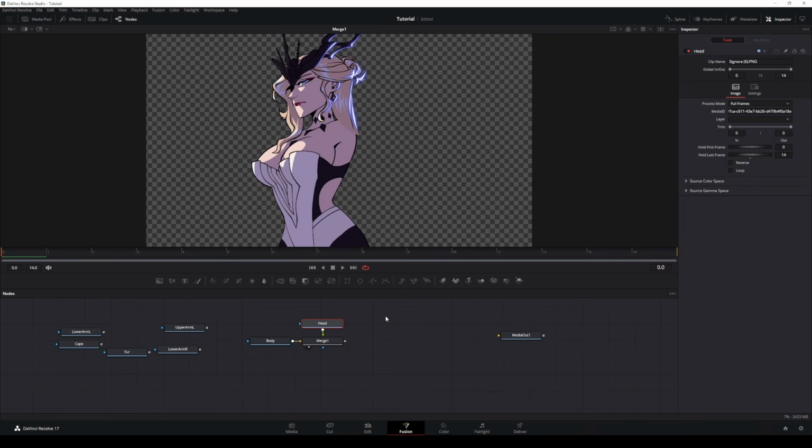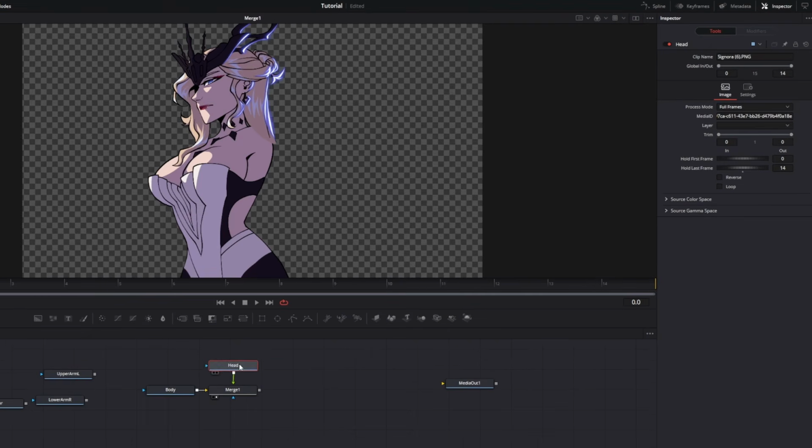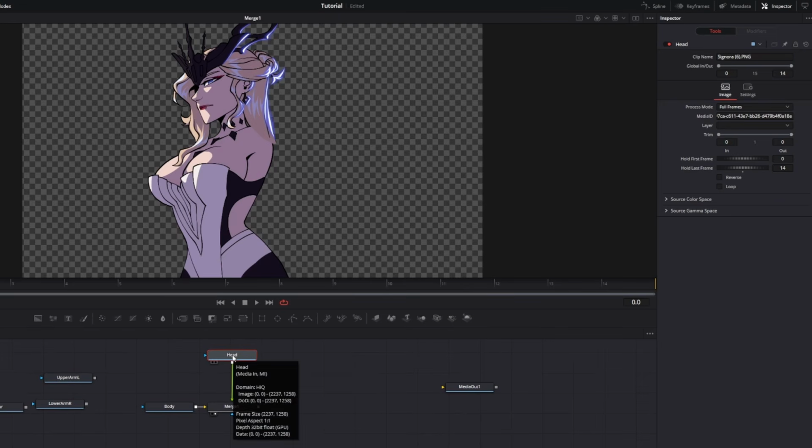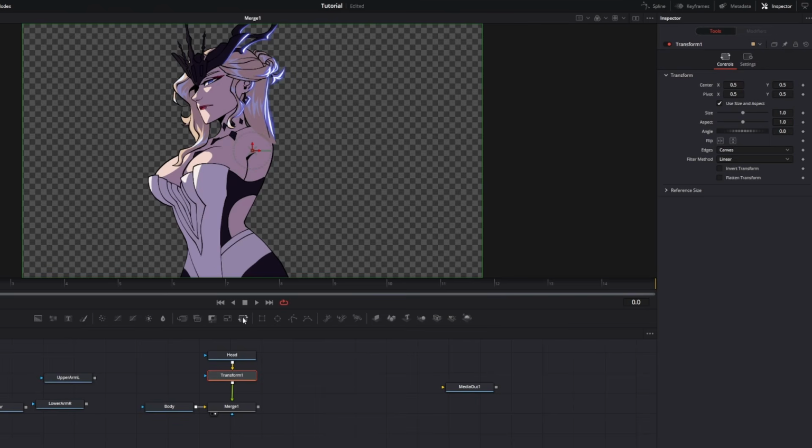But now we have the issue that we can't really animate this the way it is right now. So what we will need to do is move the head up a little bit, so there's space for another node. Make sure you have the head selected, and then hit this node right here, which adds a transform node.